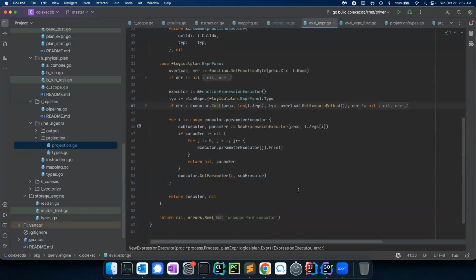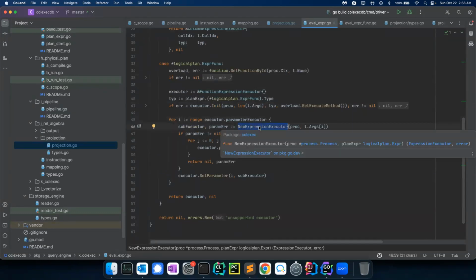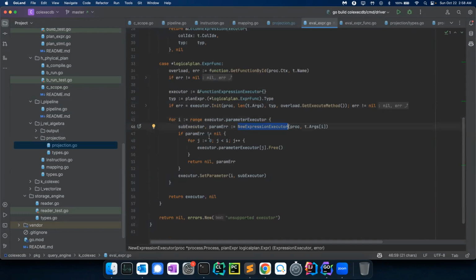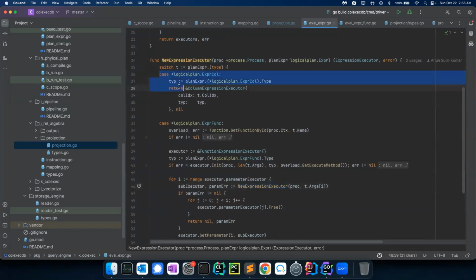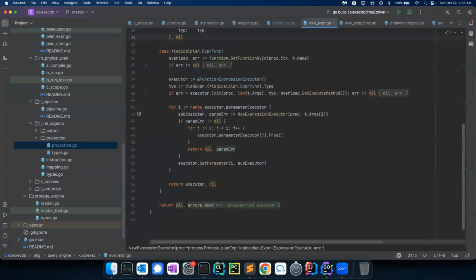Right now the function has got only one parameter, one argument, which is the mock call one column. So it just loops through that and then creates a new expression executor for that particular argument. So the mock call one inside the function is just a column name. So it will go here and then create a column expression for it.